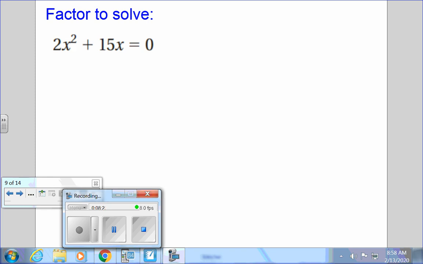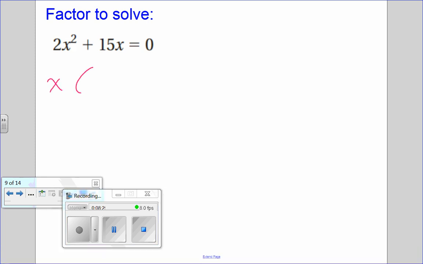So what is the common... we're already set equal to 0, so step 1 complete. But what's the common monomial we can pull out front? Ken? Just an x. Very good. That would leave us with... Do you know, Ken? What would that leave us with? Plus? Good job. Because if I remove an x from this term, a 2x would be left. And if I remove an x from this term, a 15 would be left. I'm removing it, I'm dividing it out. Does that make sense? Perfect.